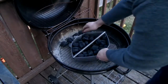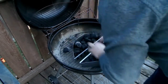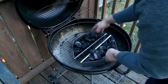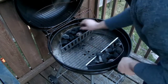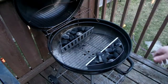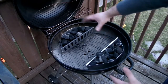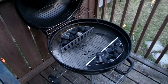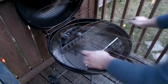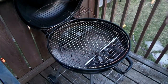Or take them, move them to the outside. Move them to the outsides like that. A drip tray in the middle, and you can do like an indirect cook. Put the meat in the middle and have the heats come around the outside and circulate kind of just like an oven. And then you just put your grate on there like that and do your cook that way.